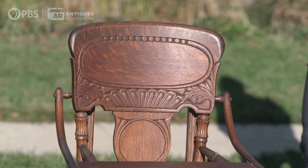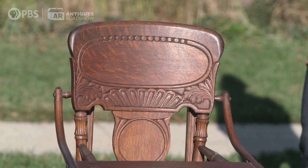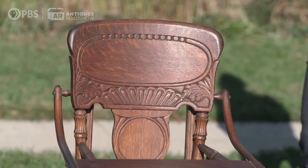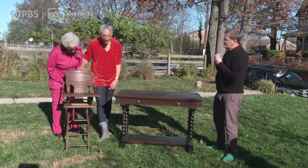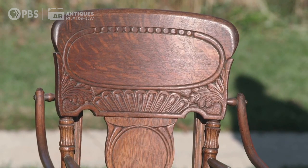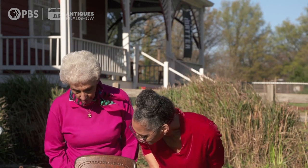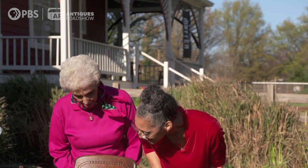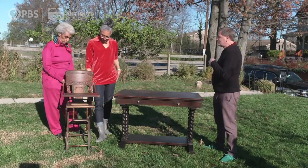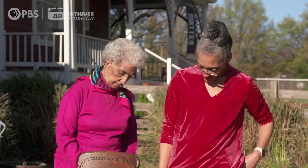Your chair has a pressed back. And by a pressed back, you might look at that and think that that's all hand carved, but it's not. It's actually a template made on a roller die, which is with great pressure rolled onto the piece of wood to impress it with that decoration to make it look like it's carved by hand, but it's actually not. Looking at it, it looks like yours is a convertible high chair. Have you ever tried to play around with it to see if it does anything else?